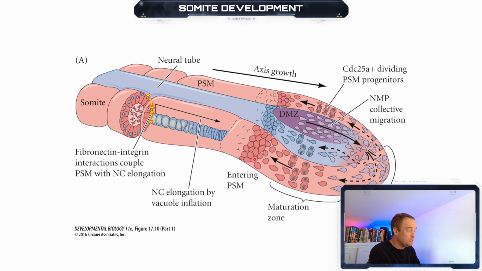These progenitor cells, as they move, express the CDC25A+, quite the gene name there. What that does is it causes them to start to divide, right, and proliferate. So you can see that's very finely shown with these spindle fibers and these dividing cells here. All right. Now, that causes this growth. Dividing cells cause growth, right? In addition to that, this is laying down more of this mesoderm, which will become somites, right?